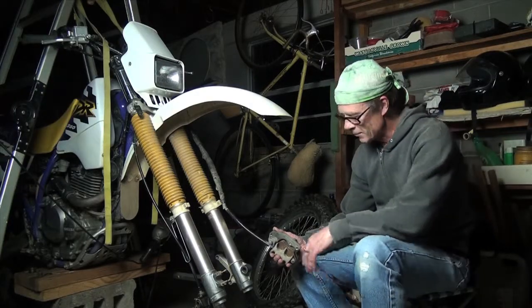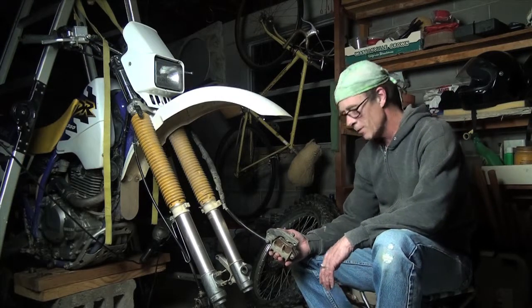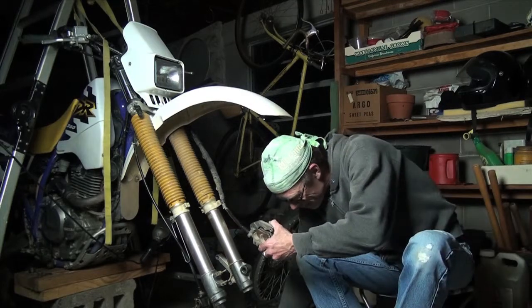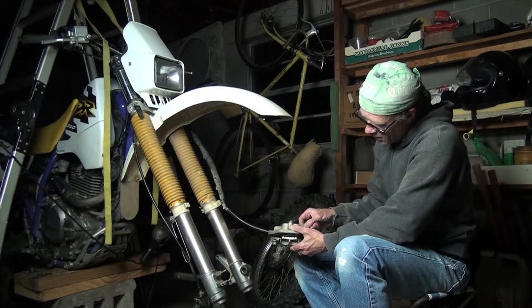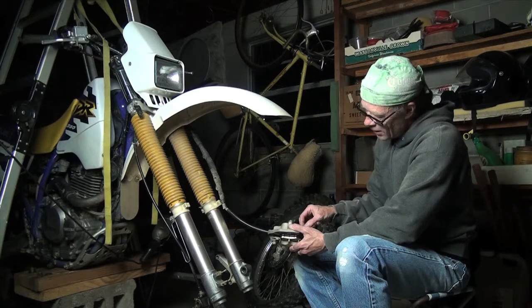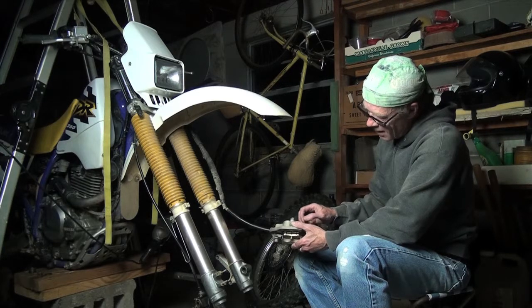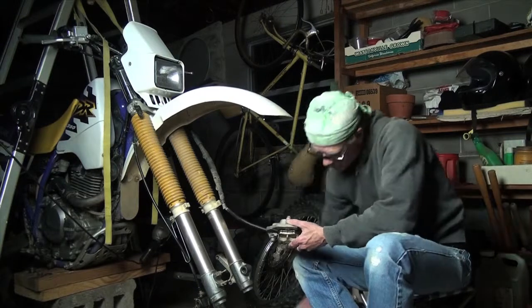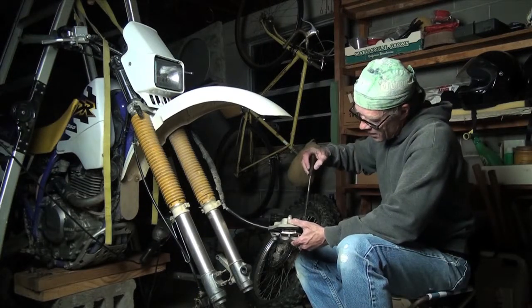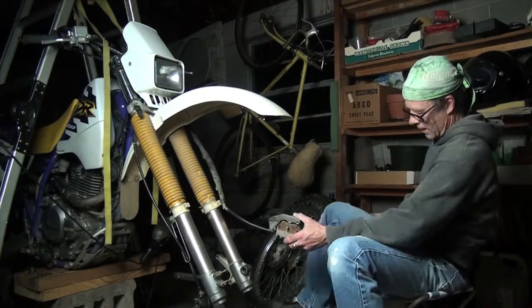So that's how easy it is. Now all you got to do to put everything back together is just go in reverse to the way you came before. Don't forget this little cap that goes on the little hole where your pin goes through. It's a dust cap of some kind. You can get another type of pin that doesn't have the cap, that has a hex head, I think, on the outside of it, which is probably more convenient because a lot of people lose these little caps. So don't forget to put your cap on.